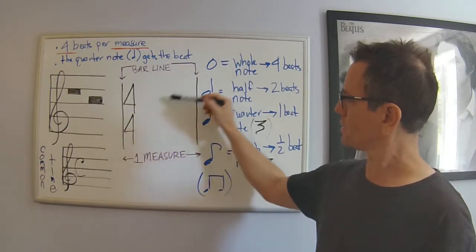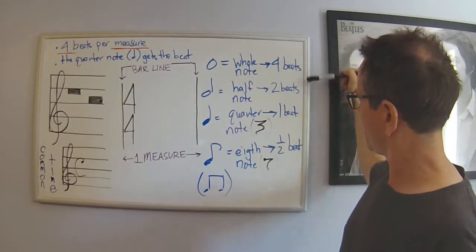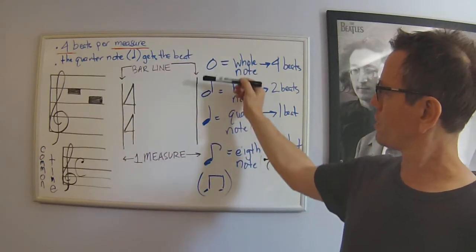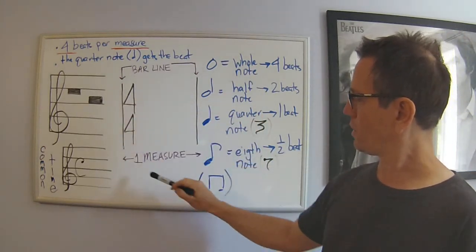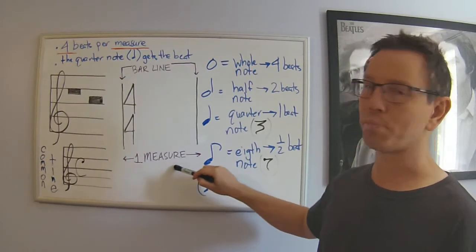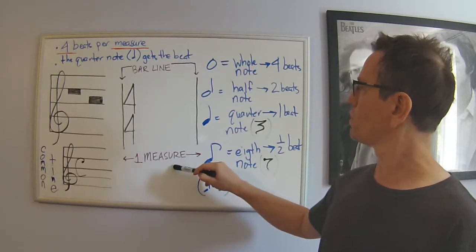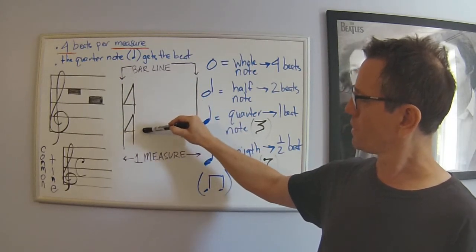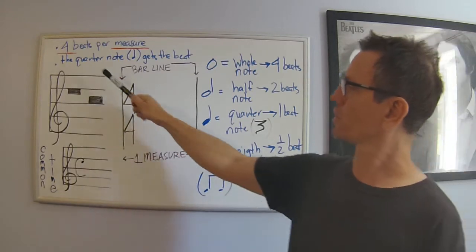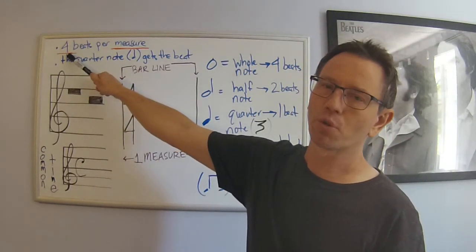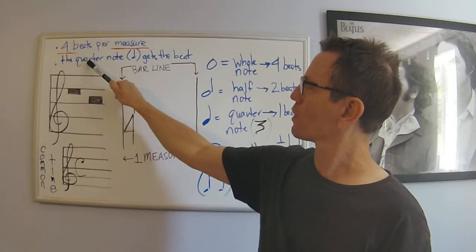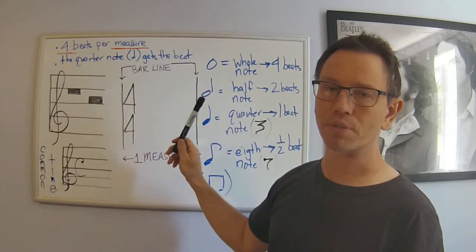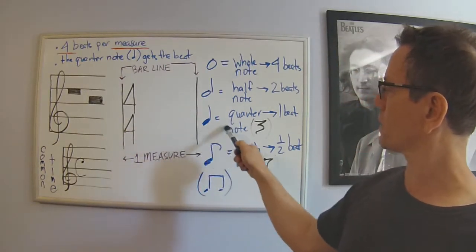have these lines that will go on throughout the music, and they'll divide the music. Those lines are called bar lines. In between each bar line is one measure. So when you see something like this that says 4/4, this is telling you that you can expect to see 4 beats per measure, and the quarter note gets the beat. So you're basically going to be counting to 4 and then resetting and starting in each measure.